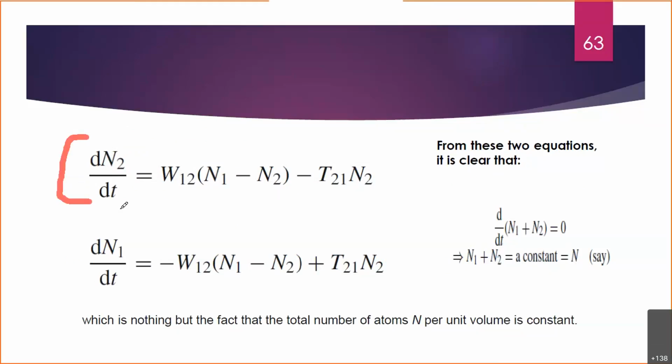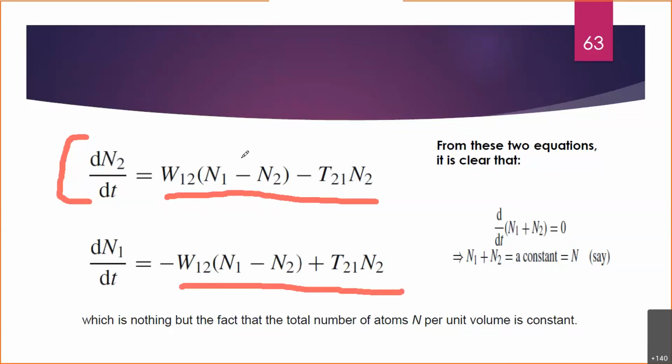Whenever I say rate, that means I am talking about the number of particles per unit time. That is why dN2 by dt. We need to see how, with respect to time, the number of particles is changing in each level. So first I will write for level 2, and this is how we arrange all such terms. I have given you the idea of how we got it. It is simply the funda of credit and debit. Whatever amount you lose from your side, you put that quantity with a minus sign. But if someone is getting that amount, that person has to use a plus sign for the same quantity.